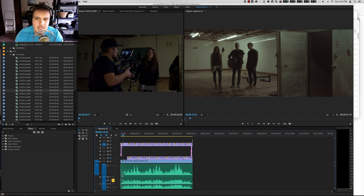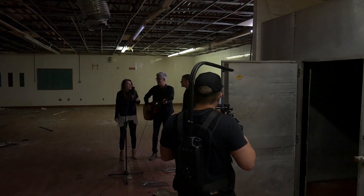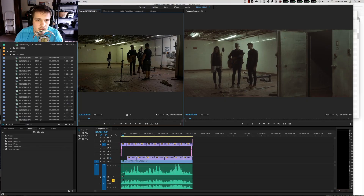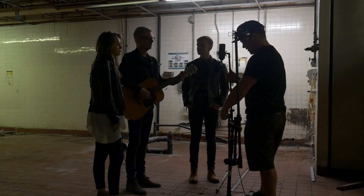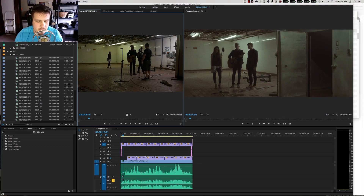We picked this spot because there were a couple of fluorescent banks in the building, and there was one odd one that was slightly different — a little cooler and cleaner, off to the side. All the other ones closer to the camera in the wide were dead, so this was the most high-contrast place we could put them. From here we could key them off that fluorescent, get decent light on Matt, cool backlight in the background, natural leading lines coming into this corner, and an interesting foreground element with the big walk-in refrigerator.